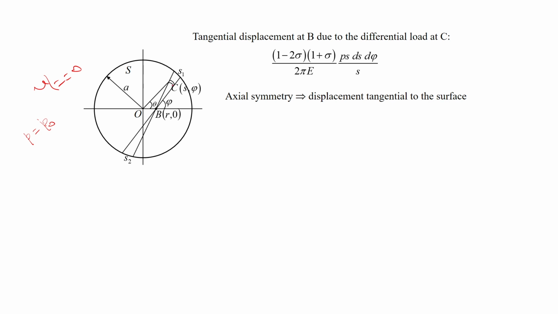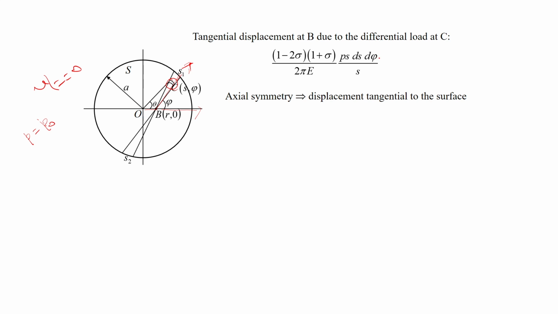Here there is a small area at this point C, and this area is given as s ds d phi. Because of the load on this area, what is the horizontal displacement here? Remember that this is the horizontal displacement along the r direction, the radial direction. So the infinitesimal displacement will be in this direction. In order to find the net displacement along this direction, we need to take the cos component, and the sine component will cancel over integration throughout the area. So, we need to worry only about the cos component.